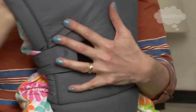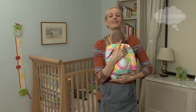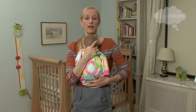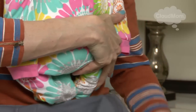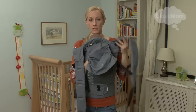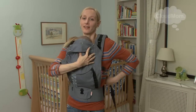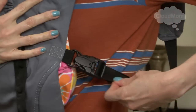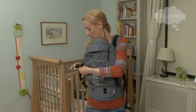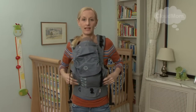So I'm taking the baby out of the insert and I'm going to detach it. Here's my baby, and he's still too small to have his legs out because when I put him legs out, his hips are not going wide enough and he's not being supported knee to knee. So I'm still going to want to keep him with his legs in. What I'm going to do is, again, smooth the carrier over the baby, make sure he's organized and that his tushy is below his knees. Snapping in there, holding the baby, reaching back with my other hand, snapping in, tightening, and adjusting. High and tight — that's the baby with the legs in with the Beko Soleil.